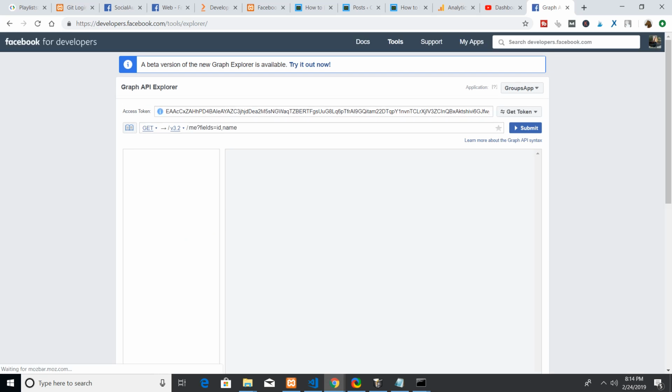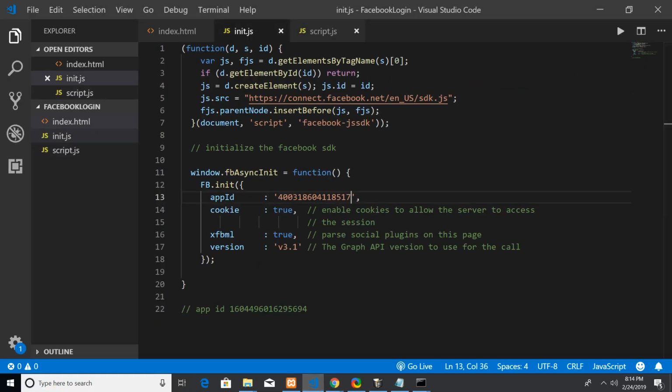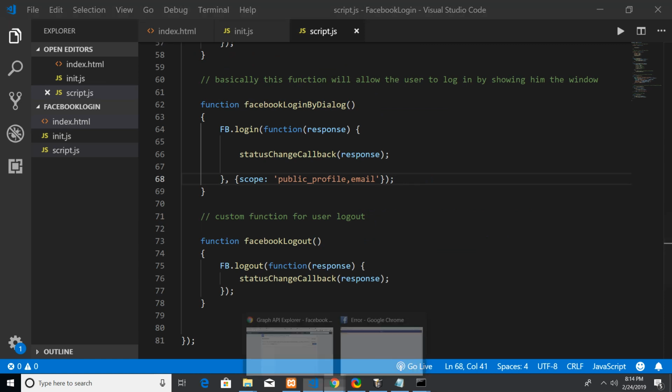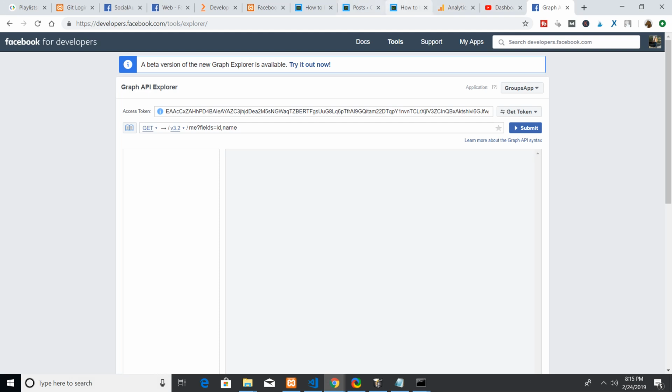You can explore the API if you are facing this problem. Let me eliminate the birthday scope. Let me see if it is gone or not.